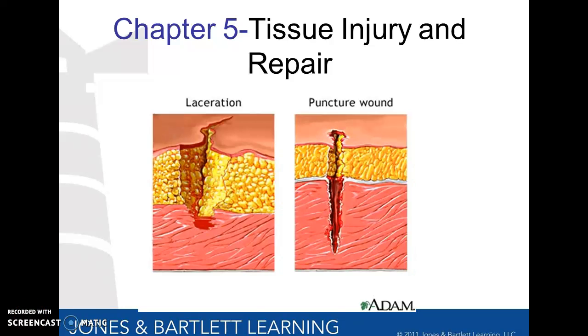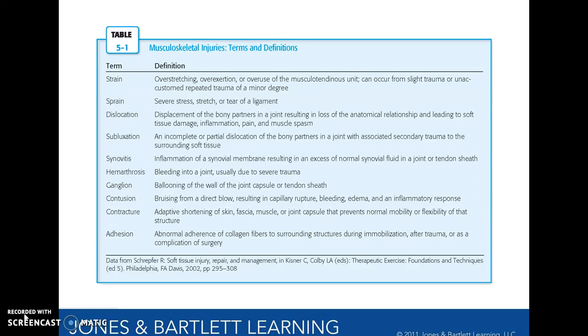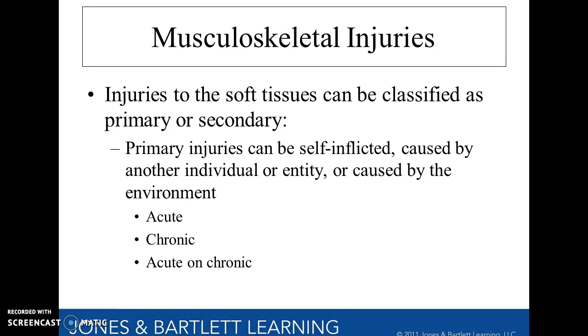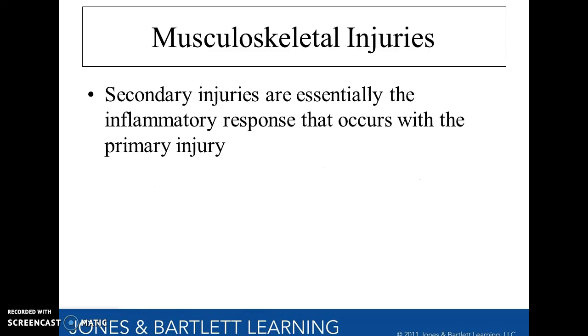So this video is going to go over a few important parts from the beginning of the tissue injury and repair lecture. Be sure you take a look at this table that's in Chapter 5 in your textbook as well as on these slides, and familiarize yourself with the terminology here. We discussed the differences between primary injuries and secondary injuries. Be sure you are familiar with the differences of those two.